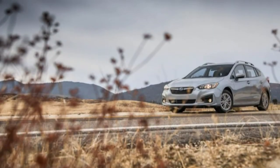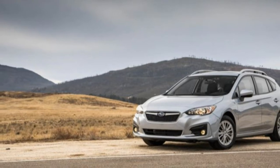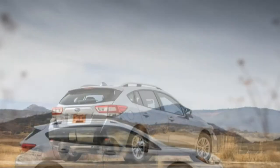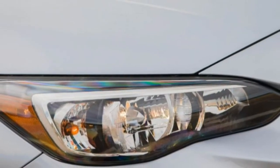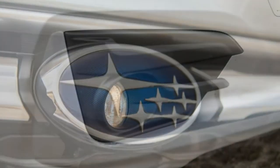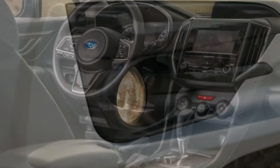Cockpit detailing is a big step forward for Subaru's least expensive car, and the upholstery trim gets noticeably nicer as you move from the base 2.0i up through the Premium, Sport, and Limited trim levels. The company says the median age of Impreza buyers is 32 and that, industry-wide, millennials tend to buy more sedans than hatchbacks, except when they come into a Subaru showroom, where it's the 5-door that the vast majority want.